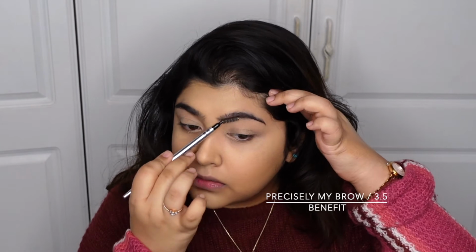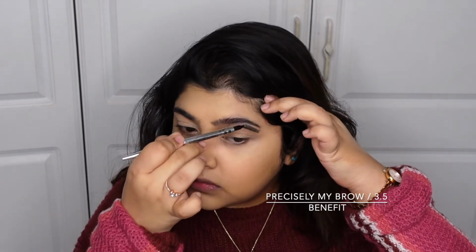Moving on to brows, I'm going to just fill in my brows really quickly, brush them up, brush them down, fill them in, and then we can continue with the eyes.